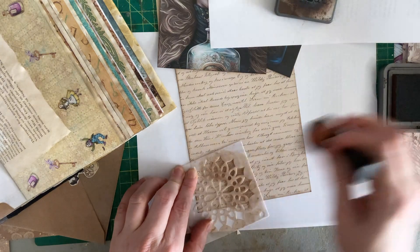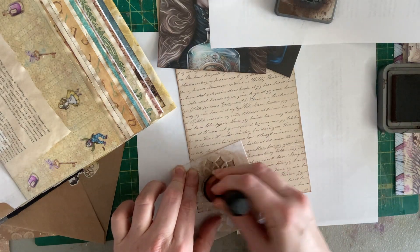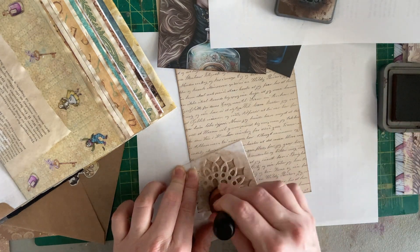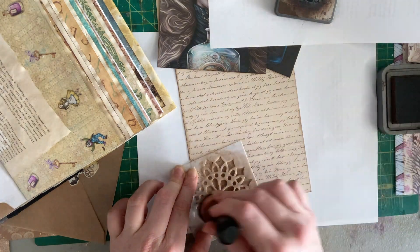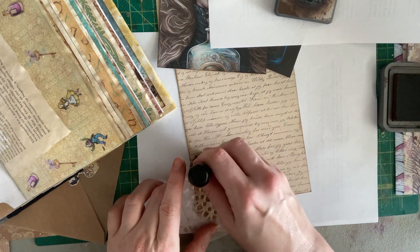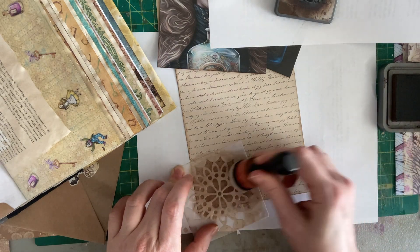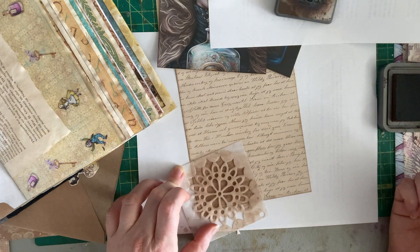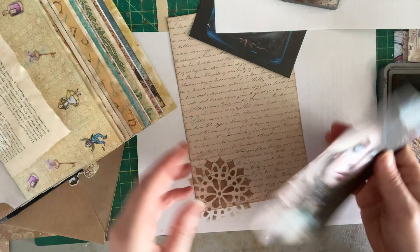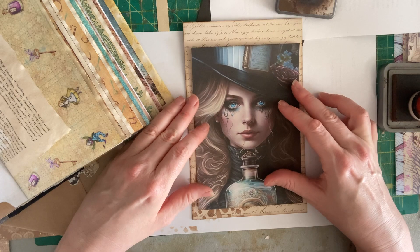Oh, this is going to be cool. I'll have to look up and see who it was who posted about this. She did some roses with some pinks and browns together and they just came out looking really classy and beautiful — very nice on the page. See, I got some extra. Look at that. I got my edges, but that's okay actually, because Alice is going to cover that up. Don't you love that when you screw something up and you're like, oh, but it really doesn't matter because I'm going to cover it up anyway.